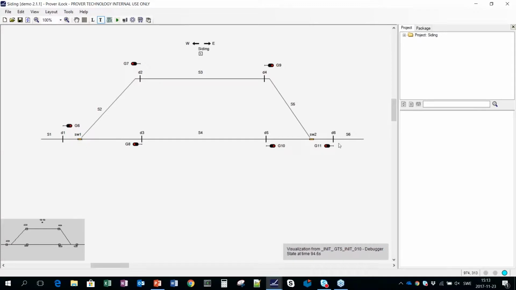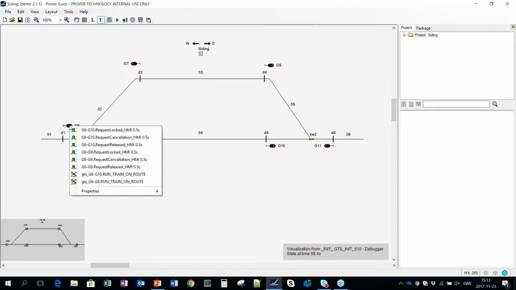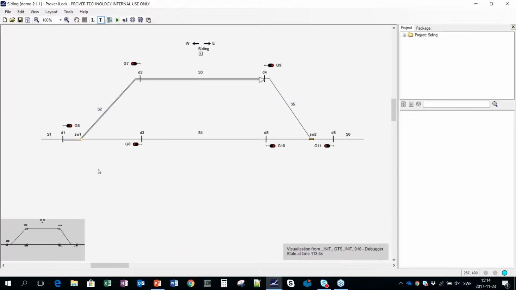The switch is straight here, and I can now try to use this one by right-clicking on a signal and simulate sending a request from the office system to the interlocking. So perhaps I want to request this route. I click here, and we can see an arrow blinking for the switch is thrown. Then this route is locked, and the signal says proceed with a restricted speed. Restricted because it's over a reverse switch.